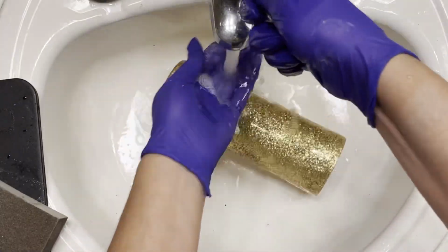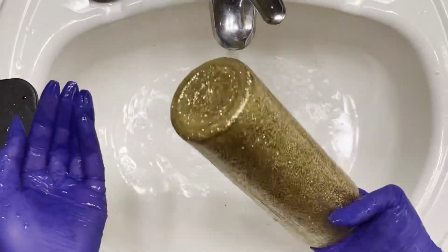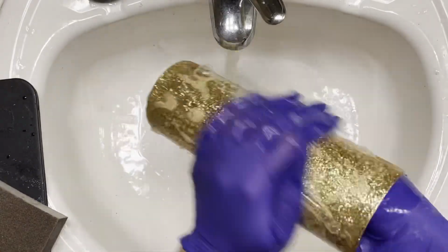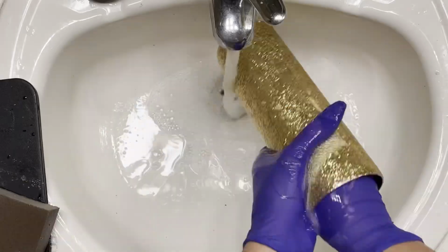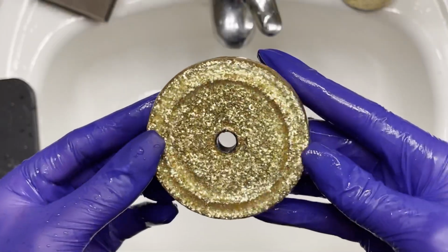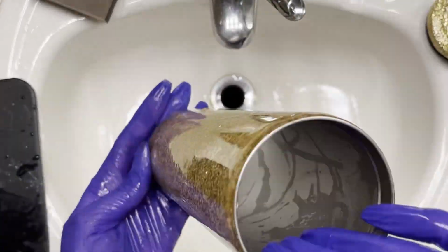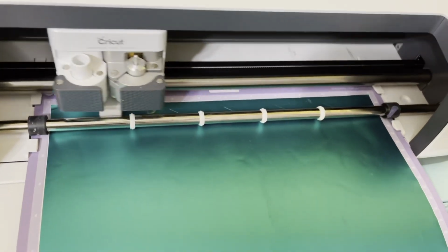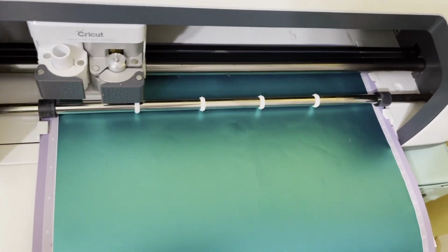Once you're done sanding, go ahead and wash your tumbler off with soap and water again. You can see that as I was washing off my tumbler, I noticed that there was some spots that were a little rough, so I did go in there with some more sanding. But that's pretty much what the tumbler looks like once it's sanded and ready to go. Next step is to cut out our chevron pattern.